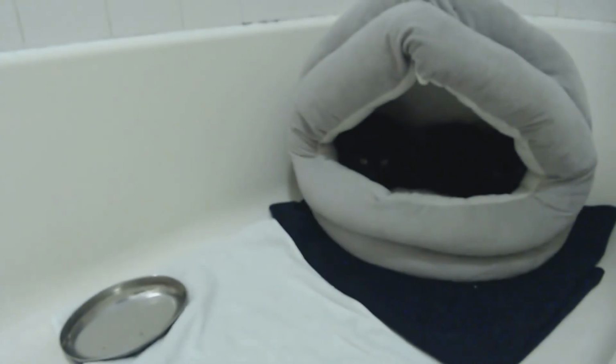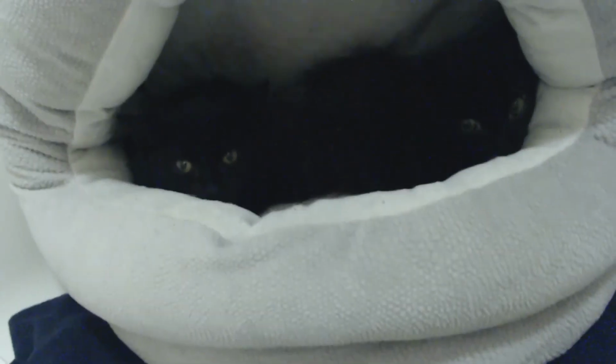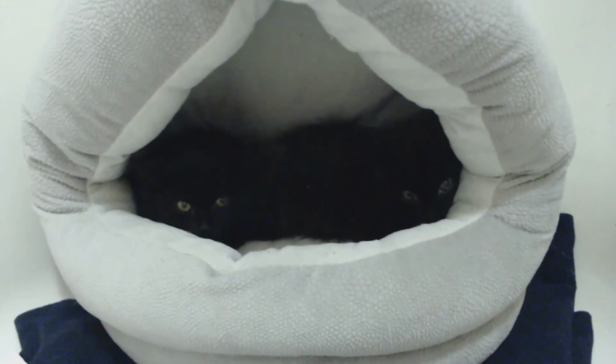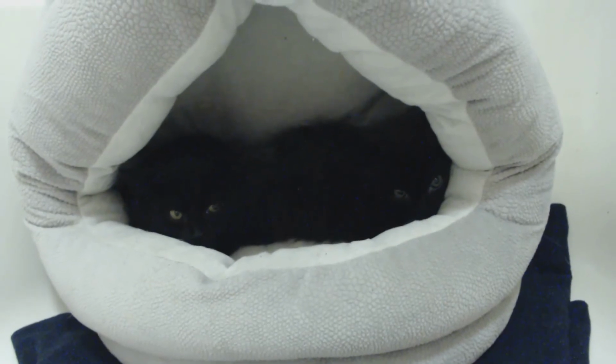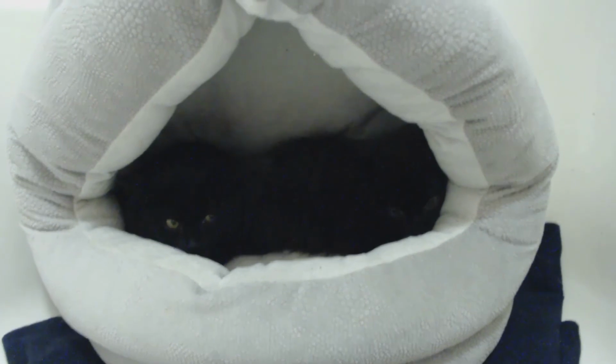We will feed them in this space, put some food down there. Wet food to start. An easy food to start with is Fancy Feast Kitten Food Wet. It comes with cat milk already in it, so it's good for cats that are a little bit hesitant to eat. Just stay with the wet cat food for quite a while. You can eventually start to mix in some dry kibble if you want, but I would say definitely start with wet. Keep with wet for a while.